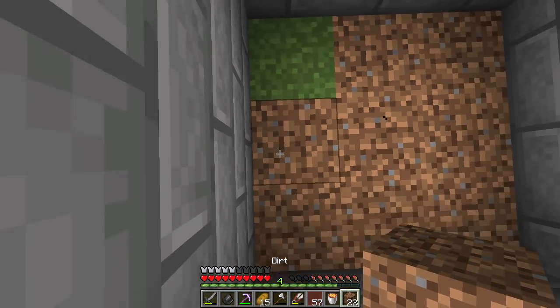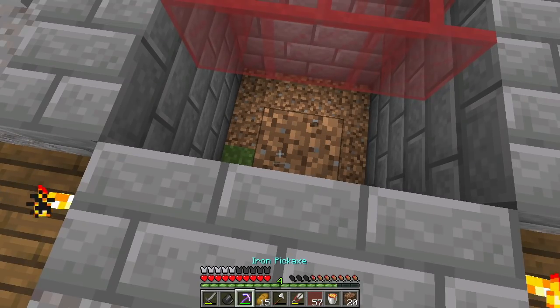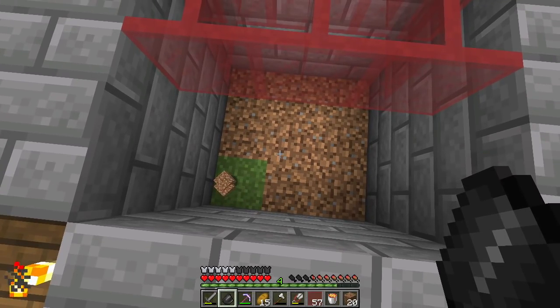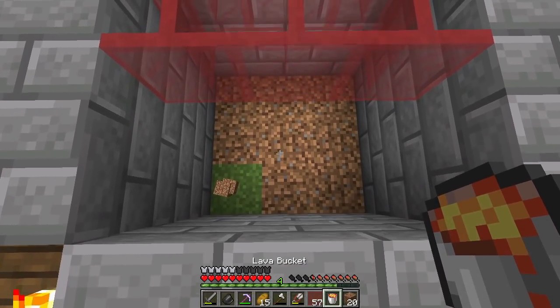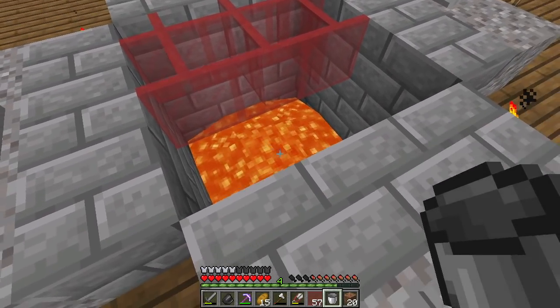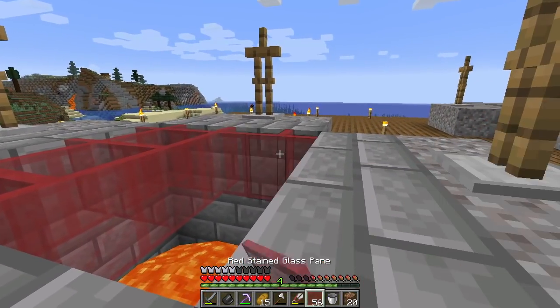Okay, so here's what we're going to do. We're going to jump up here. Break those with our shovel that we lost getting all that gravel before. Then we're going to reach down here. And boom. That lava will just now spread out, and it'll provide a nice little glowing effect down there.